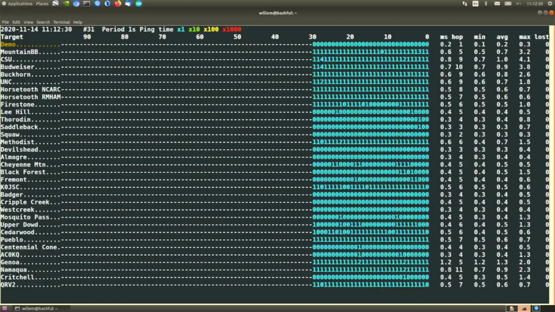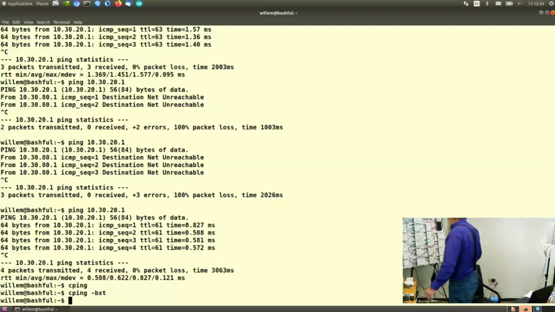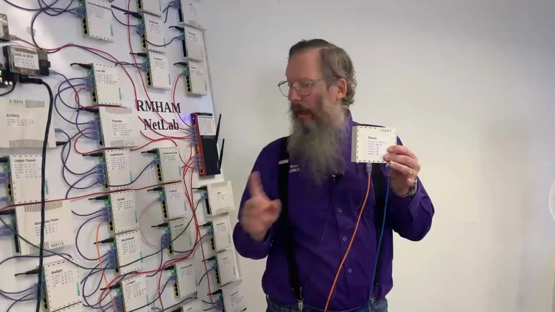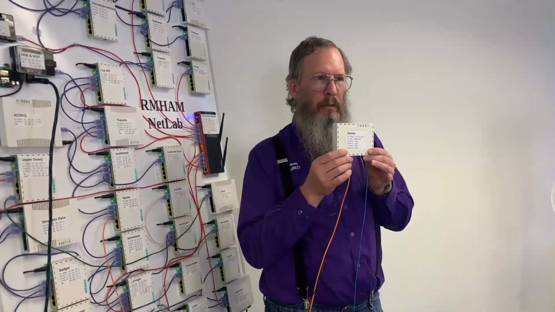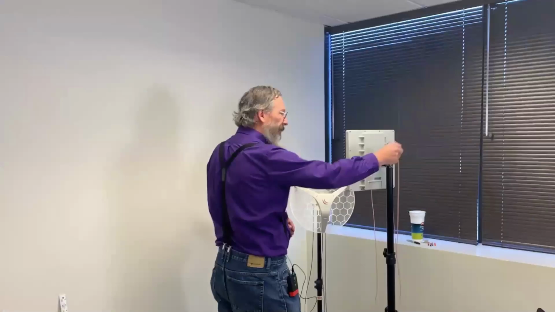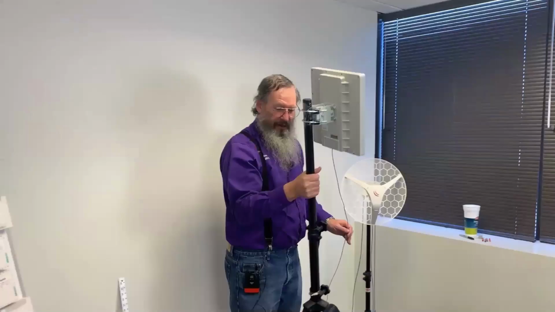So the last thing that I wanted to show you today here, and then we'll call it quits, is right now I am connected by this orange wire from here to there. But in reality, I'm going to need an RF link to go from here to there, right? So how do we set up those RF links? Well, that is why I brought these two guys. You tell Mark to go up on the tower and freeze his butt off is what you do. So I'm going to set up an RF link.